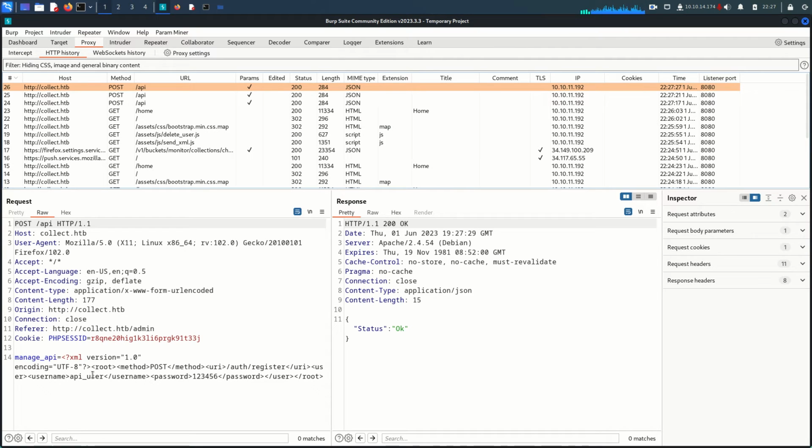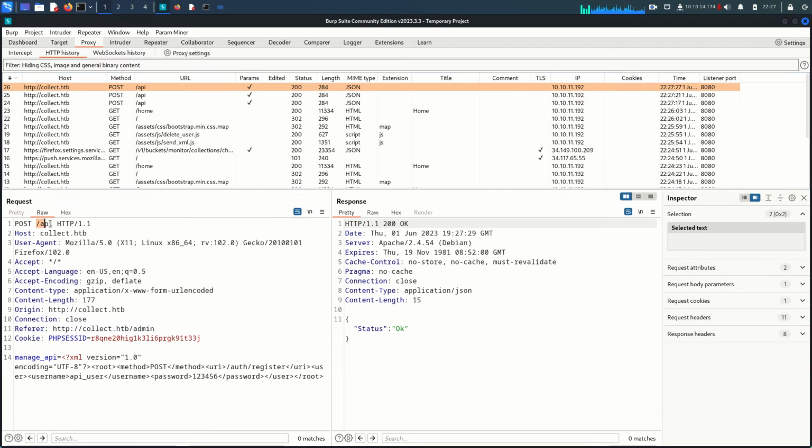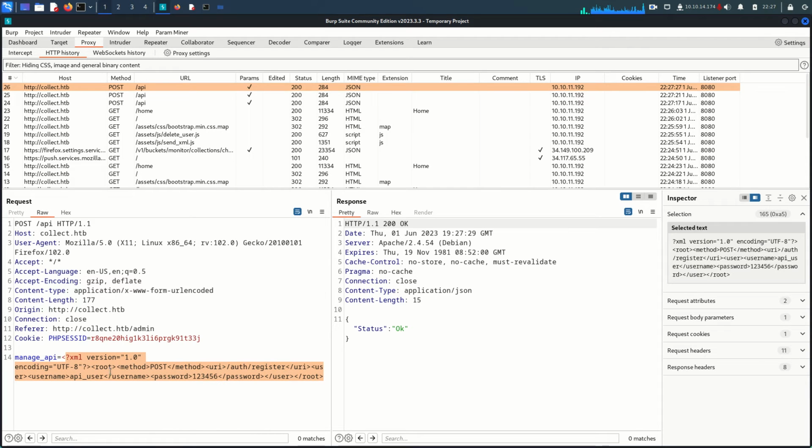And here we can see easily there is one interesting thing. This is the endpoint for /API. The request method is POST, but the interesting part here is this manage API, which is the post data, and this post data is in the form of XML. So whenever I see this in the request, I immediately go and try XXE.